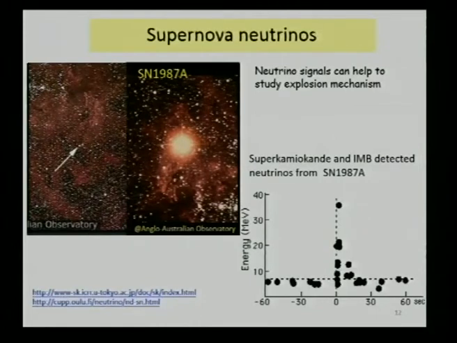Here I show you a plot by several neutrino detectors in the world, especially these two: Super Kamiokande, a Japanese experiment, and IMB, which is in the United States. Within a short period of about 10 seconds, both detectors suddenly received a large burst of neutrinos with a lot of energy. By the timing difference and the location, they can triangulate and know that it comes from here. So these are the supernova neutrinos that we have already seen.